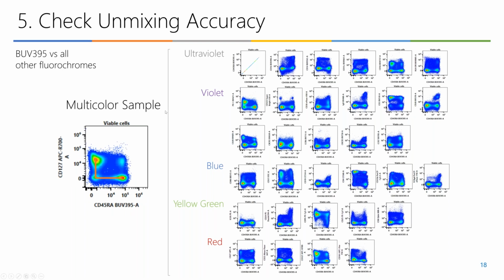positive. But in this case, what you can see is that if you use a reference control that is well matched on how the fluor is behaving in the multicolor sample, then the algorithm performs great and is going to give you accurate results. And finally, step number 6, check panel performance.